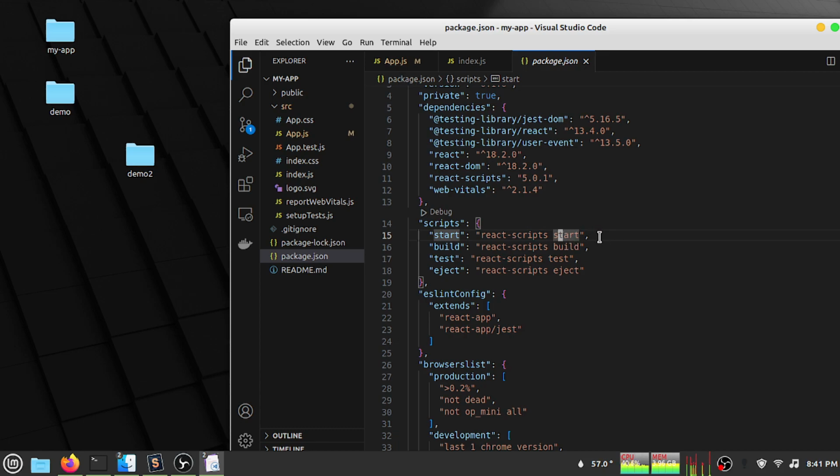The Webpack file is actually the main configuration file.